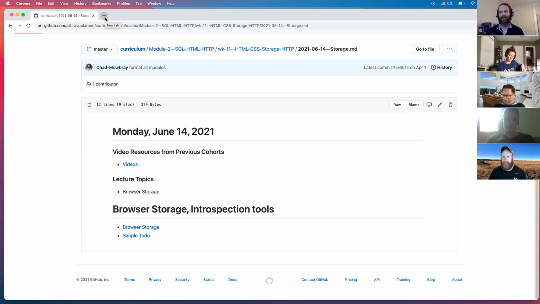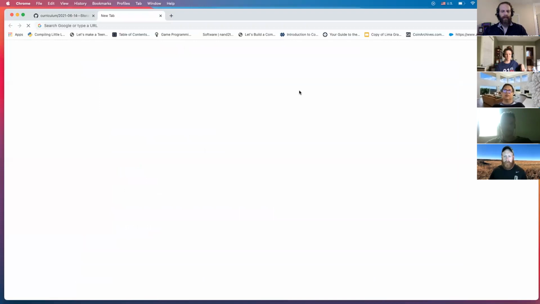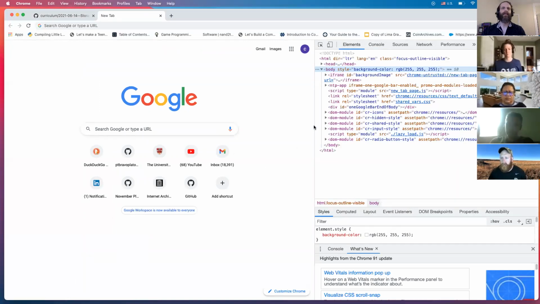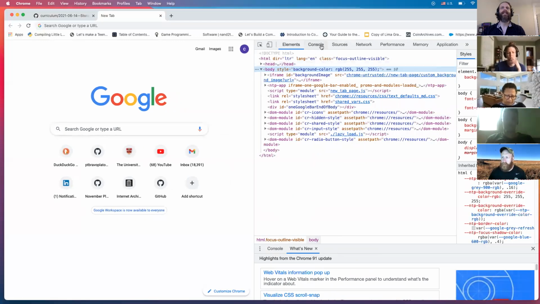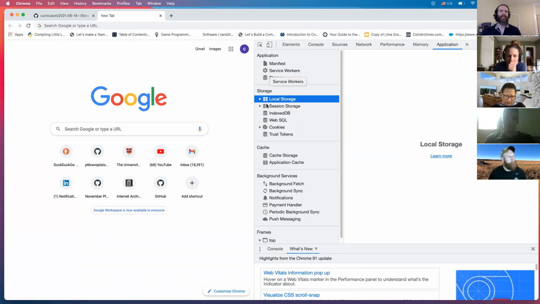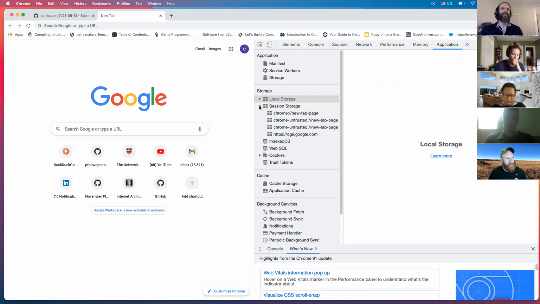You can of course store a string representation of JSON and then parse that in your application if you have more complex data structures, but at the end of the day, it's just a string. So it's very easy to interact with, actually. If you go into your DevTools in the browser and go to the Application tab, you can see that there are a number of storage formats here. We're going to worry about local storage and session storage.